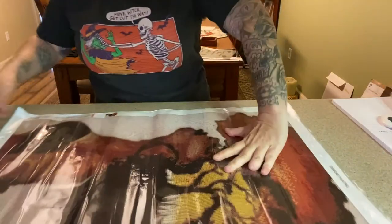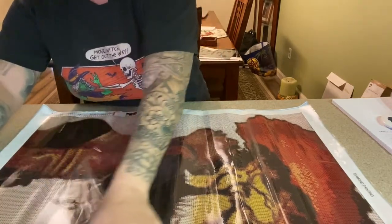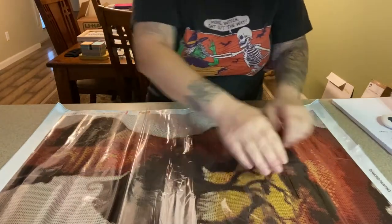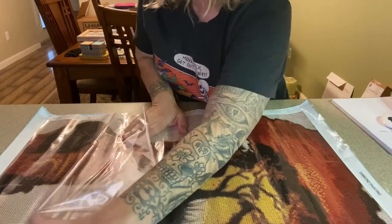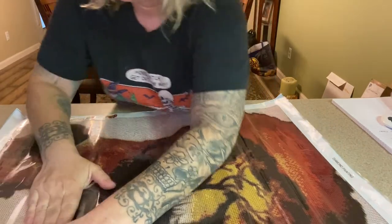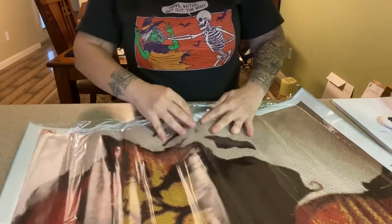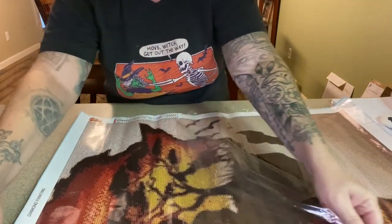So let's try and see if this will get to lay a little bit flatter. With poured glue, you can pull it back, but just be careful, don't pull it back the entire way. And then slowly, there's a lot of static, slowly bring it back down to get it to lay down, hopefully a little flatter. And if that doesn't work, then you can always turn it the other way. There's a big bubble. Turn it the other way and I put some heavy books on top of it.